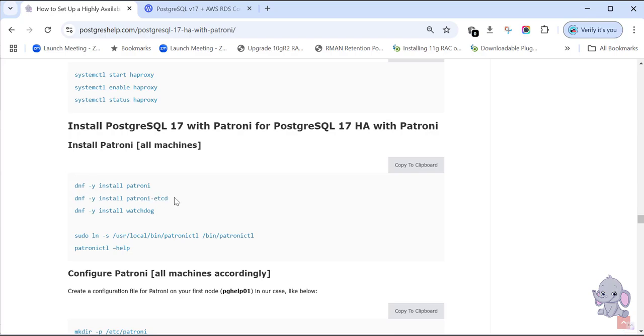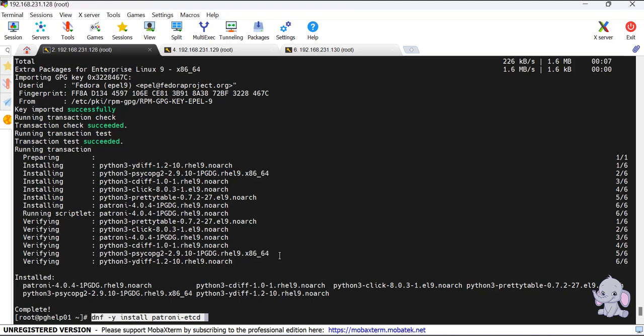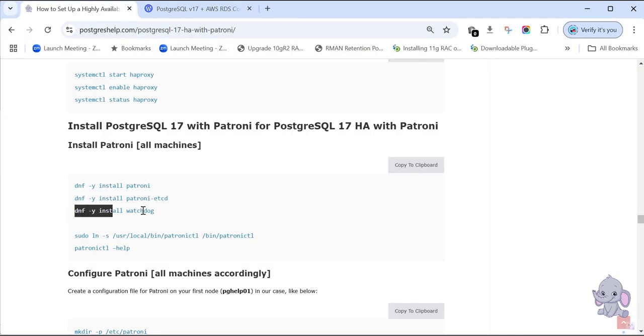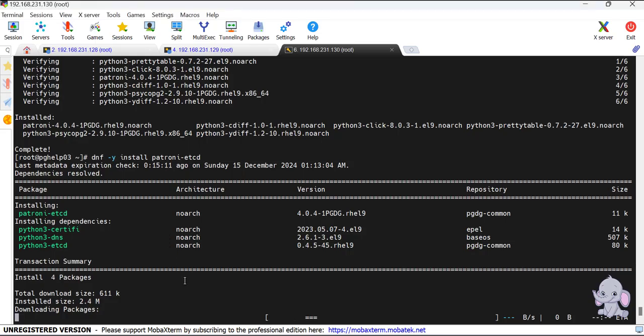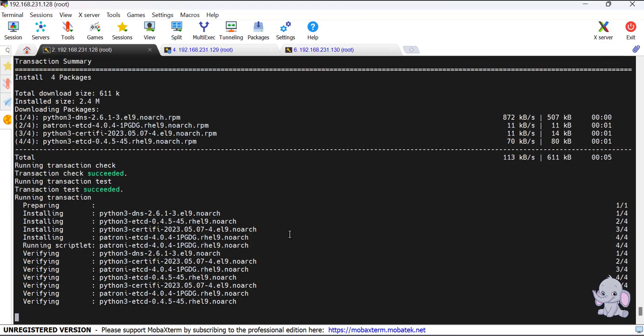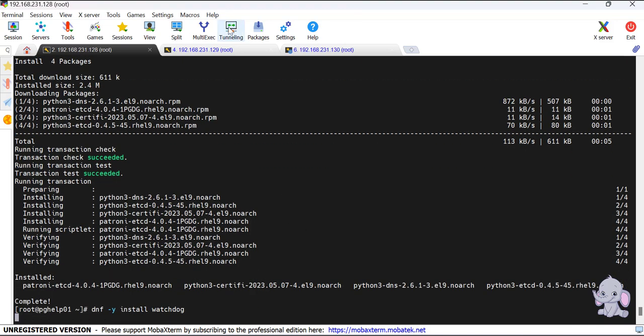Once the Patroni is installed, install Patroni etcd. Do it in all the 3 machines. And then install Watchdog in all the 3 machines.